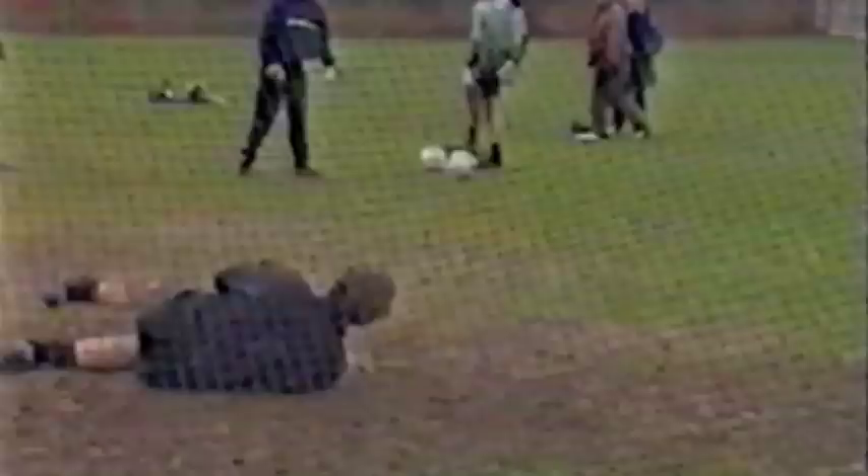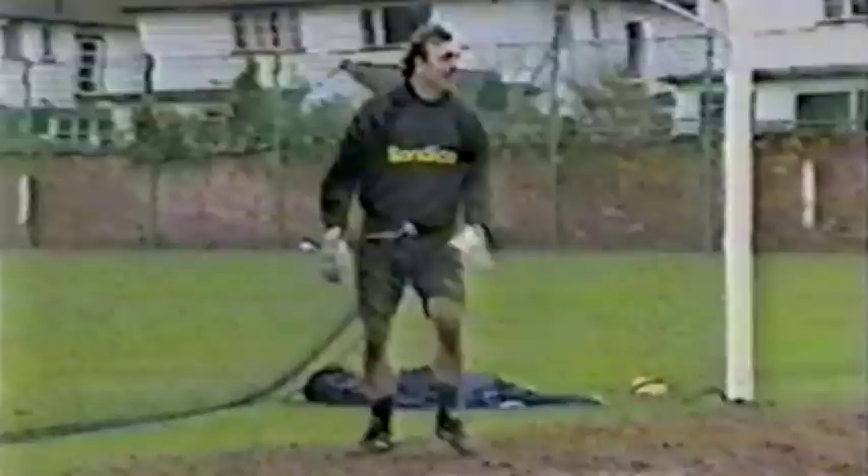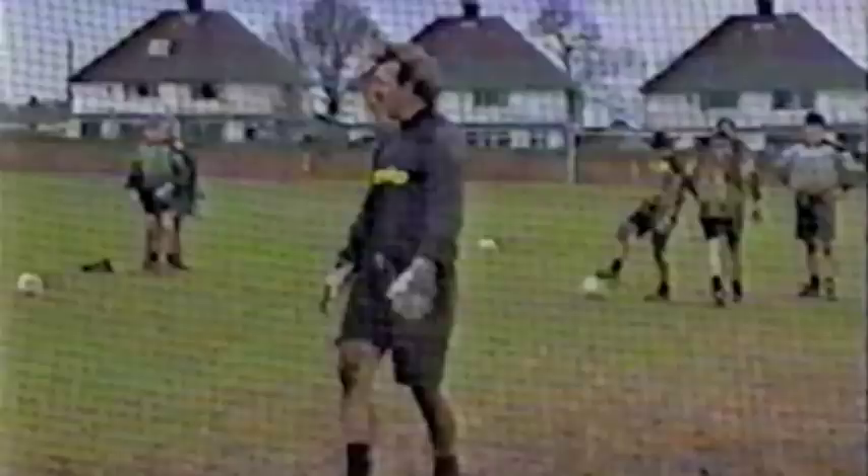Starting from Jason — you can see where we are each time. Jason's going first. OK, we're just striking him in and around him. Not straight at him, in and around him. There are many situations in a game where the keeper sees the ball late. Here, he tunes himself in to a shout from the server for a quick turn and save. Points to make are to be on your toes and get sight of the ball as quickly as possible so you can attack it.